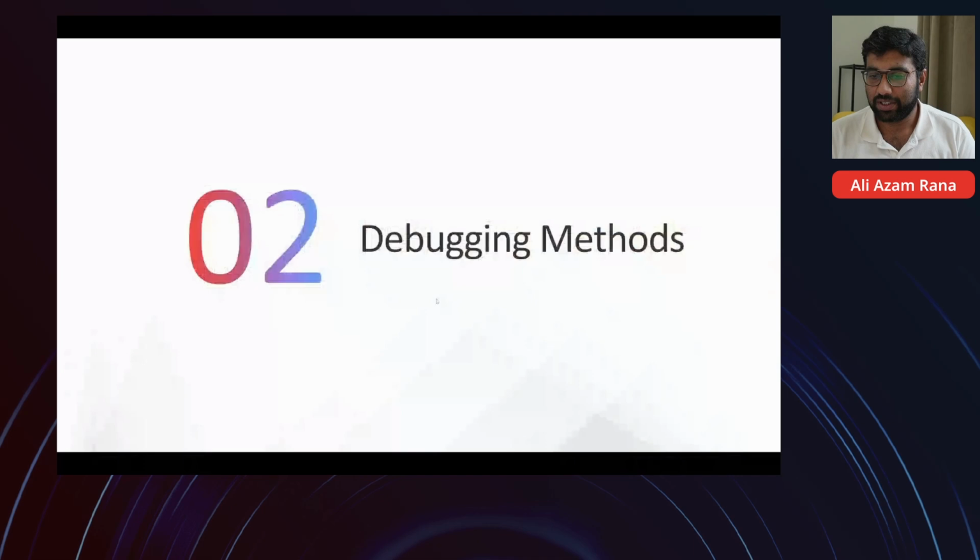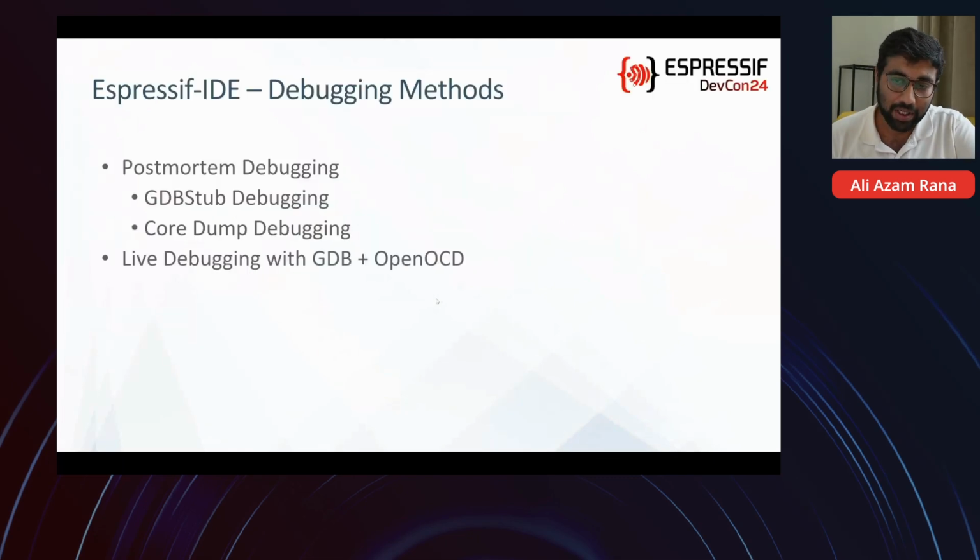Thanks, Kunal, for the presentation. I'll just walk you through some of the basic debugging essentials in the IDE and the features that we are offering. So let's see what we have here. In terms of embedded, you can divide debugging into two major things: postmortem and live debugging. The Espressif IDE will offer you the GDB stub debugging option and the core dump debugging, and will also allow you to do live debugging with GDB and OpenOCD. Let's dive a bit deeper into what these are.